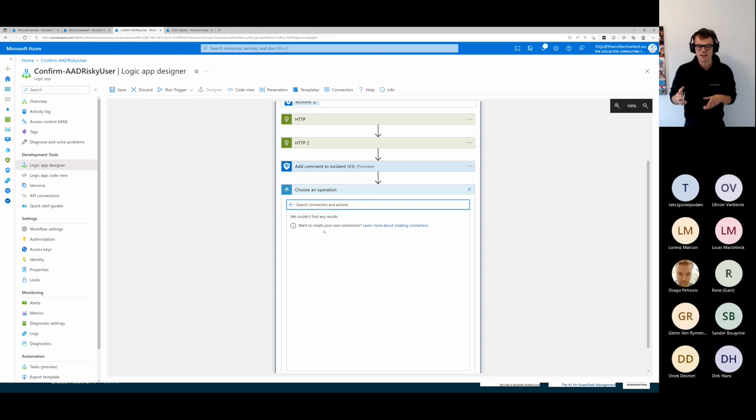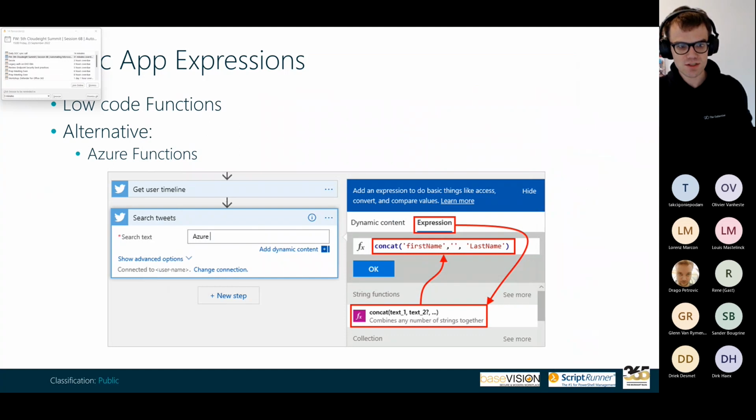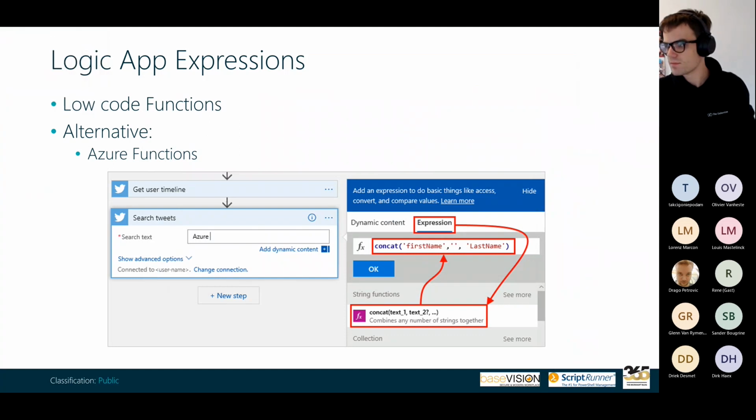And if you know, okay, I have this specific use case, and it's really, really simple to do it within PowerShell or Python or JavaScript, it might make sense to pivot away from the Logic app and do it in an Azure function. Just because an Azure function does support regular code, and you can pivot between the two. So don't fix yourself on using those tricky expressions, but use the other Azure resources as well, because they're all integrated.